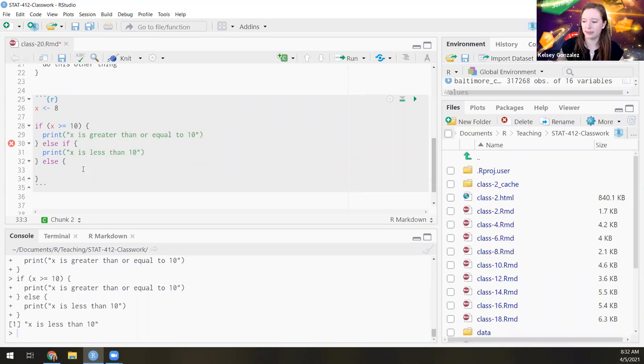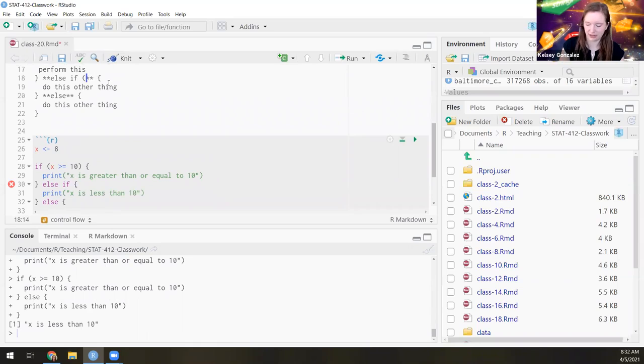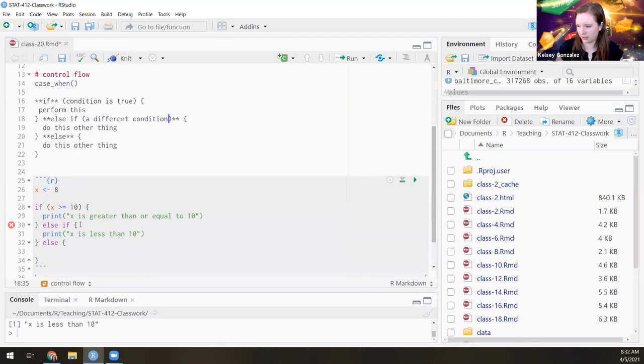So now let me actually fill out my else if. So if I want else if to be, and here I actually need another condition. So sorry about that. A different condition. See if I can get more of this on the screen. There we go.